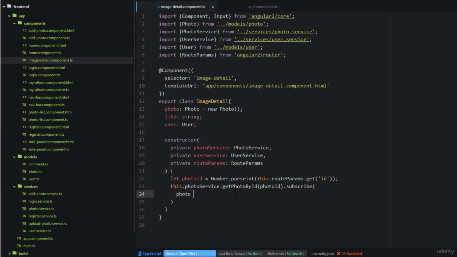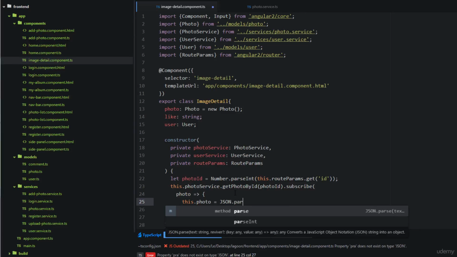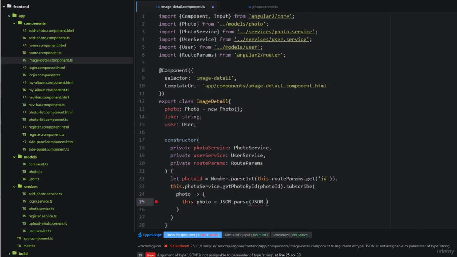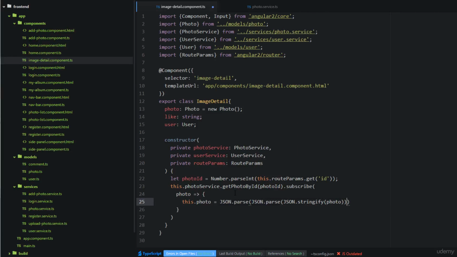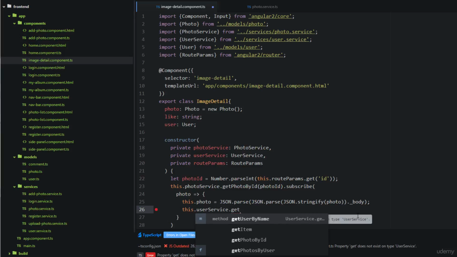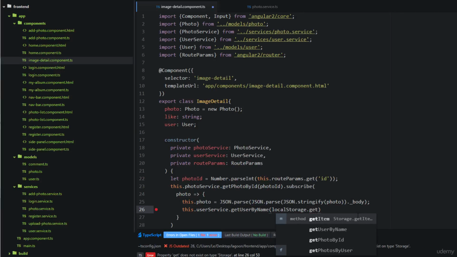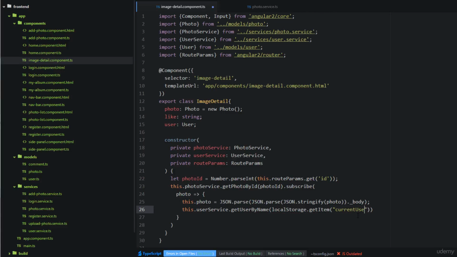Suppose we already got the photo as we need. What we'll do then is we're gonna use JSON.parse and JSON.parse again, JSON.stringify, photo, dot underscore body, and then we use this.userService.getUserByName, localStorage.getItem, current user name.